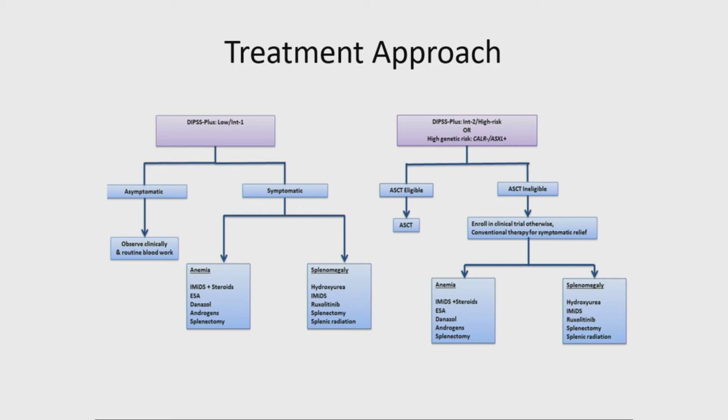Now, if the problem that's going on is more related to blood counts, then it's a different situation. And so for low blood counts, we have medications such as EPO, which is that hormone that helps to make red blood cells. We have other medications such as testosterone-like drugs, or other medications such as the immunomodulatory drugs, lenalidomide or thalidomide, with or without steroids, that can sometimes be helpful for managing low blood counts. That being said, many of these medications may work for a period of time, but are not curative.